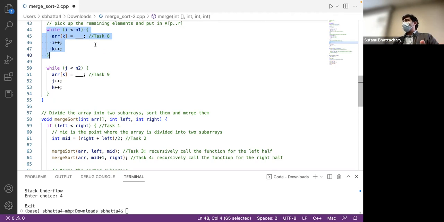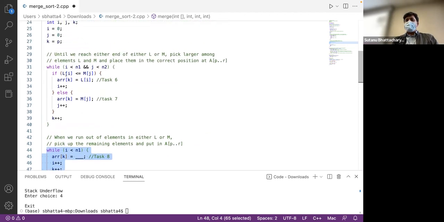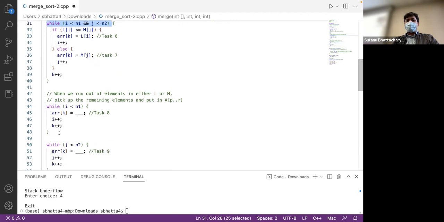Clear so far? Because when we will be at line 44, that means this condition at line 31 doesn't hold. Only then can we reach line number 44.